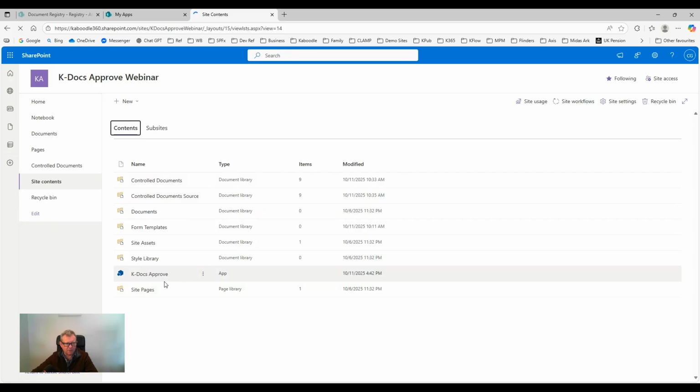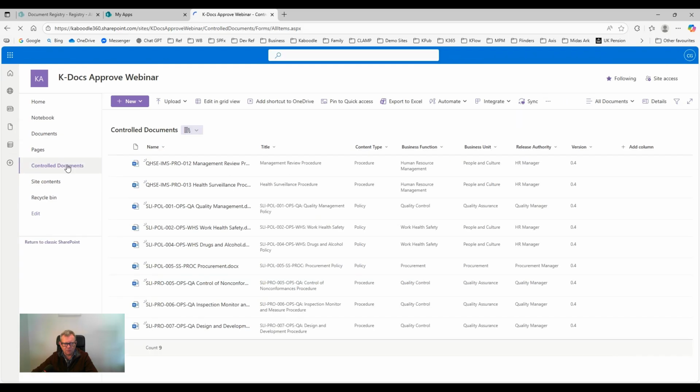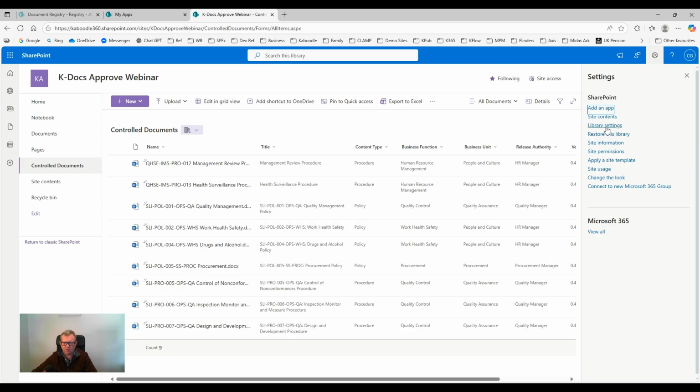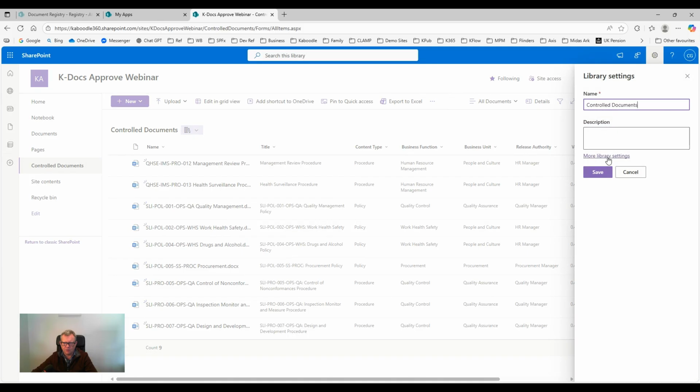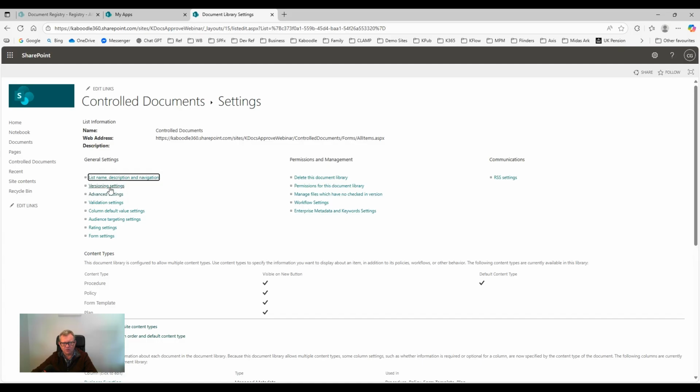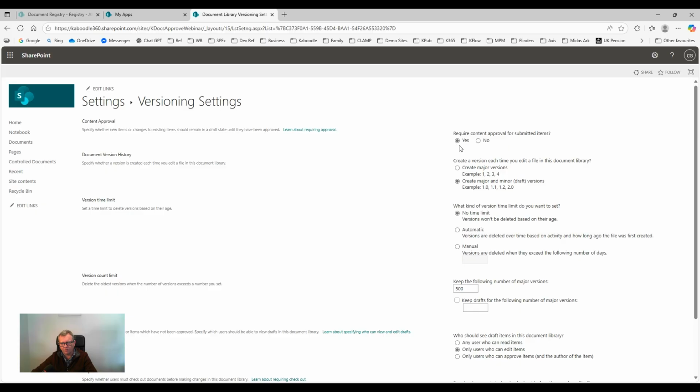Now, the one thing about this controlled documents library is that for KDocs to be used, we need to just double check on the library settings to make sure that the version settings are set up properly, because the library must support content approval, so that must be set to yes, and it must also be set to major and minor versioning.